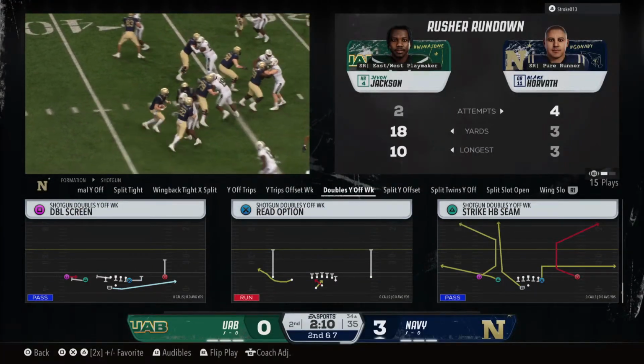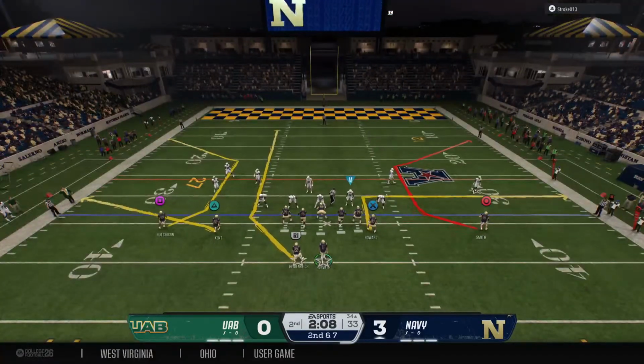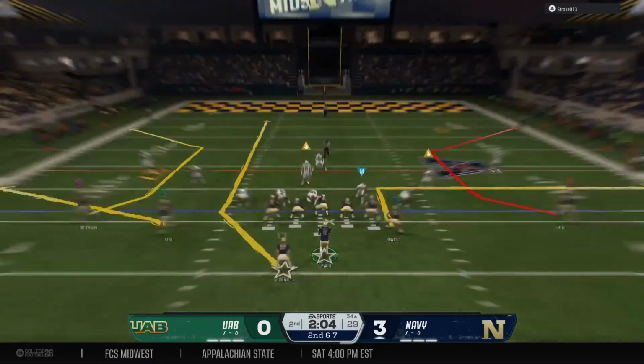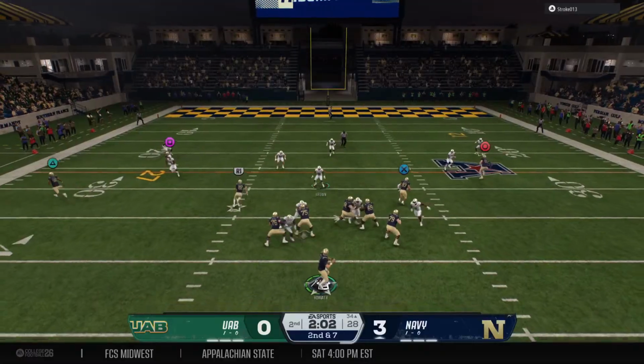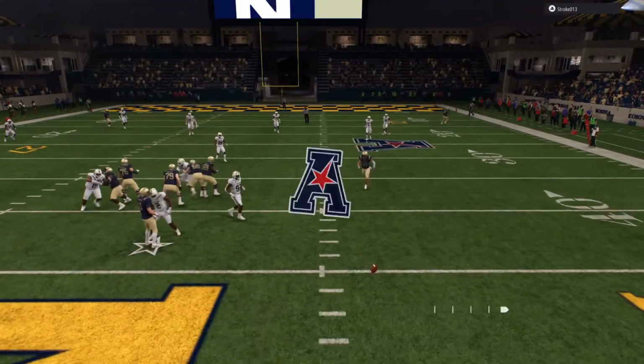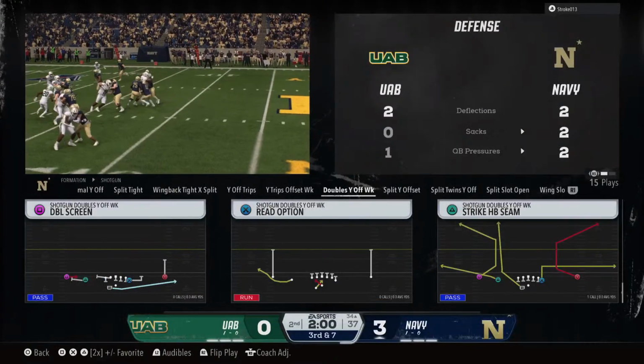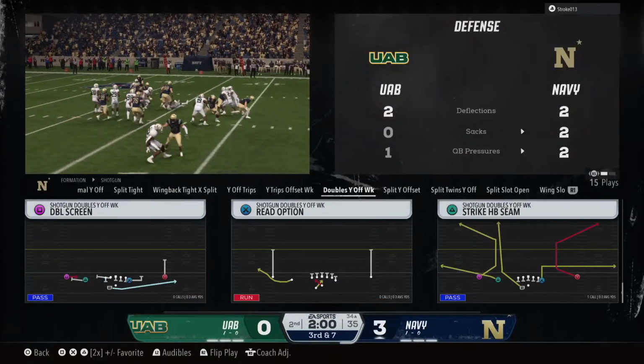You know, I really like this QB running the football because I know he's got a lot of speed, but he's not the biggest guy in the world. So he's not going to be able to break a lot of tackles. You really got to do a good job of trying to scheme ways to get him out in more space. We've reached the 2-minute timeout, and they'll talk it over to see if they can build on this lead before halftime.